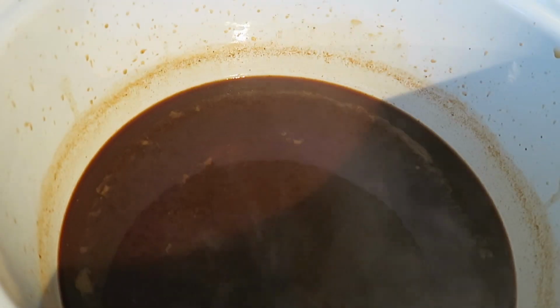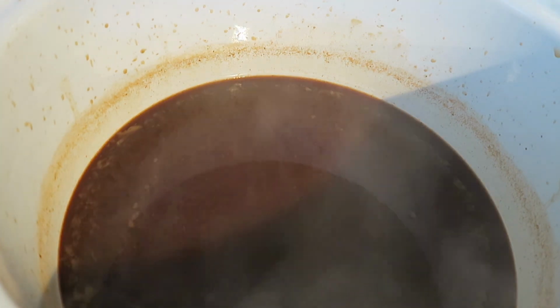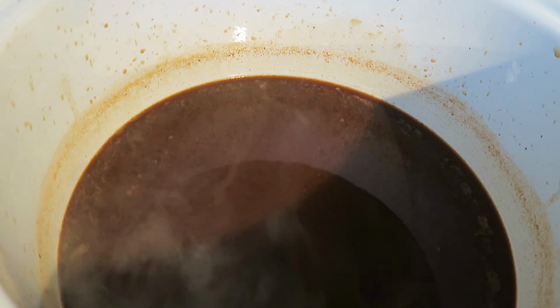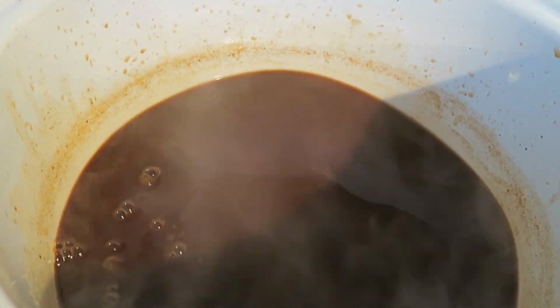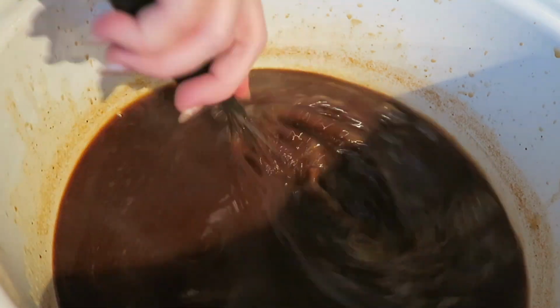So it's coming up to a boil. I gave it a taste. And I'm gonna add just what I have here. A half cup, I'm gonna add just, nope, I've got a quarter cup. I'm gonna add another half cup of brown sugar to this. And I think that is going to just sweeten it up a little bit more.